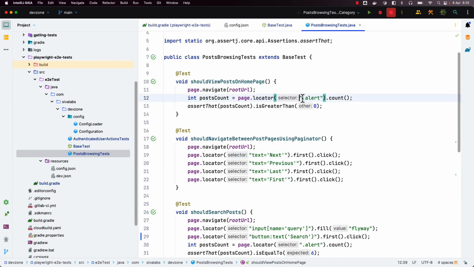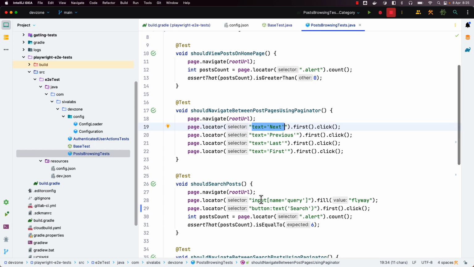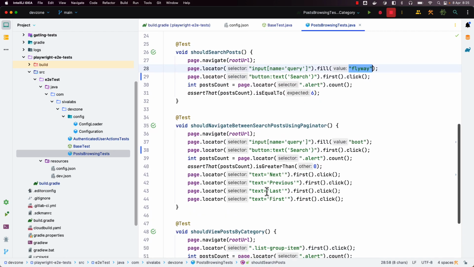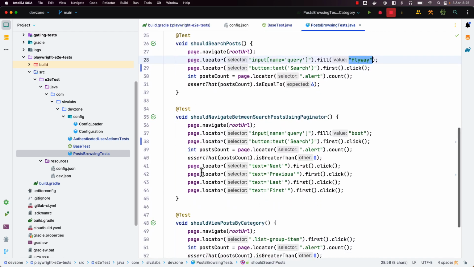Here we are using a class name as a locator. Here we are locating an element based on the text we have on the buttons, and here we are locating an input box with a certain name value, and we are filling the data. And similarly we can locate using various locators available in Playwright.